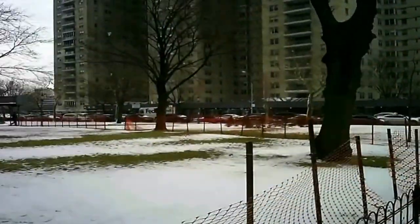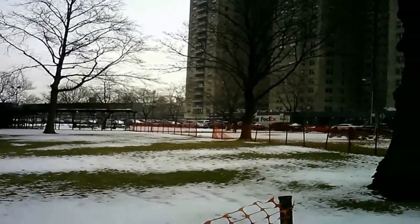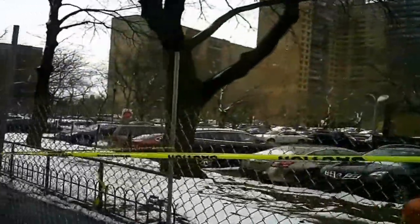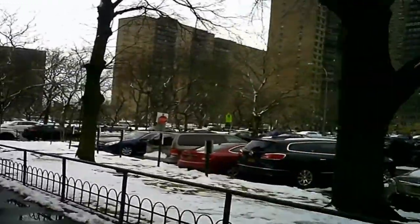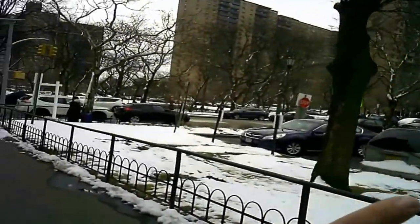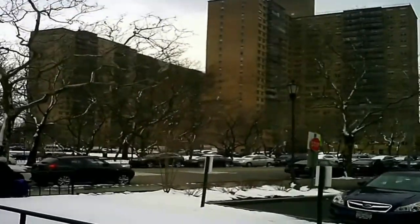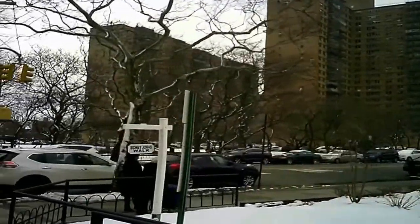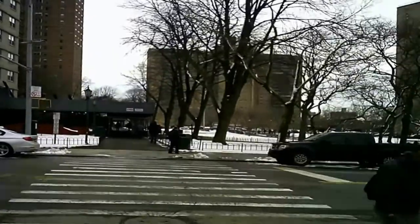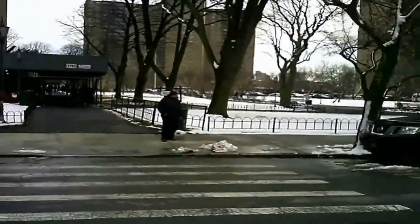Okay, we're still walking on Warbasse Walk. We're doing a little work on the underground. We are approaching West 5th Street. That's building 3 across West 5th Street. And in the left of the frame is actually building 1 of Trump coming in now. We'll talk about it a little bit later, but it's actually not even called Trump Village anymore. Again, buildings 4 and 3 of Trump. Crossing West Fifth Street now.